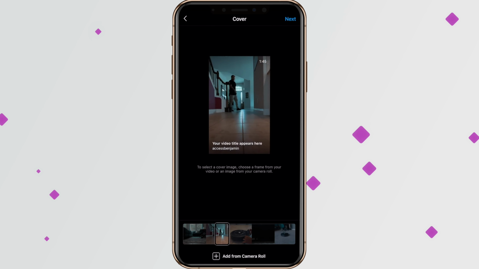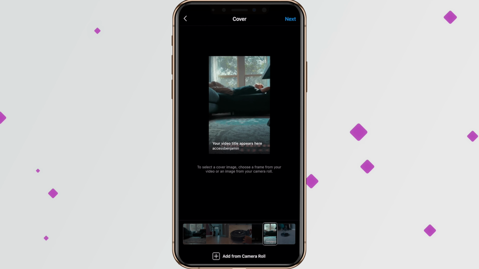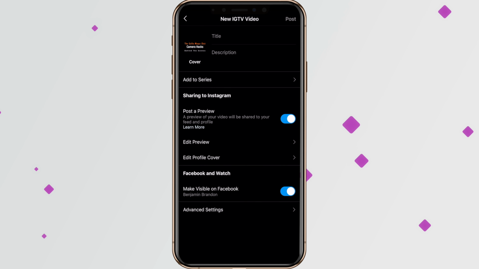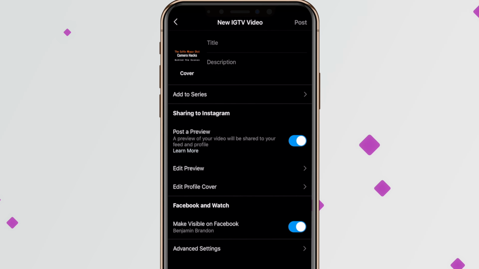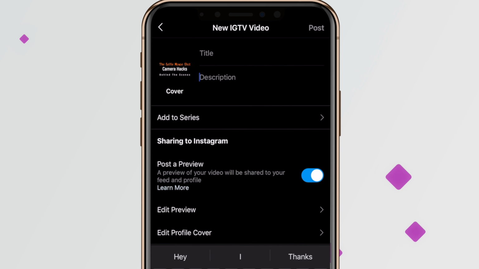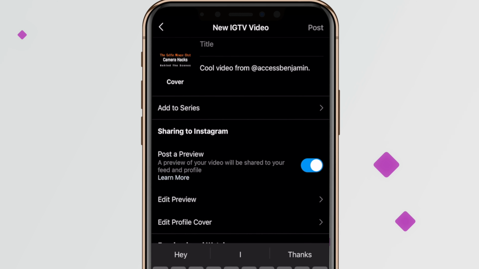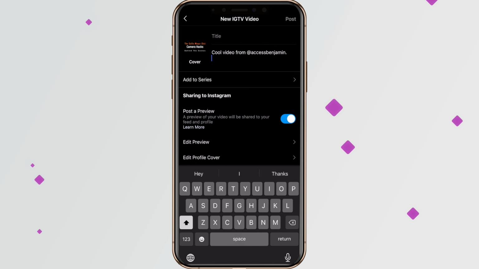And at this point, you'll just either add your cover photo or select a frame for your cover photo. That looks good to me. Let's hit next. And once you get to the last area of the upload section, you'll then want to go to description, tap and hold, hit paste, and that's how you get your captions that you created from Repost onto your post on Instagram. That's a lot of posts I'm saying right now. After that, you'll just finish up your uploading workflow and hit post.